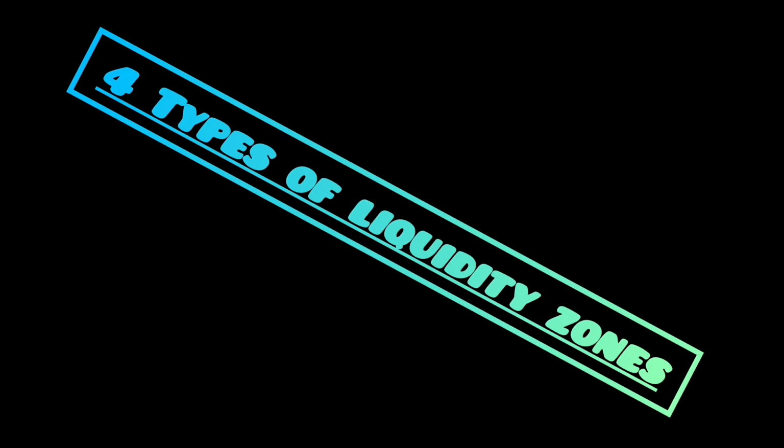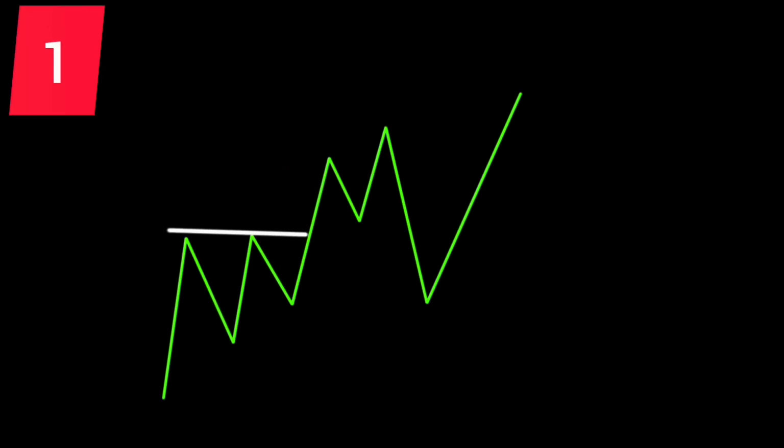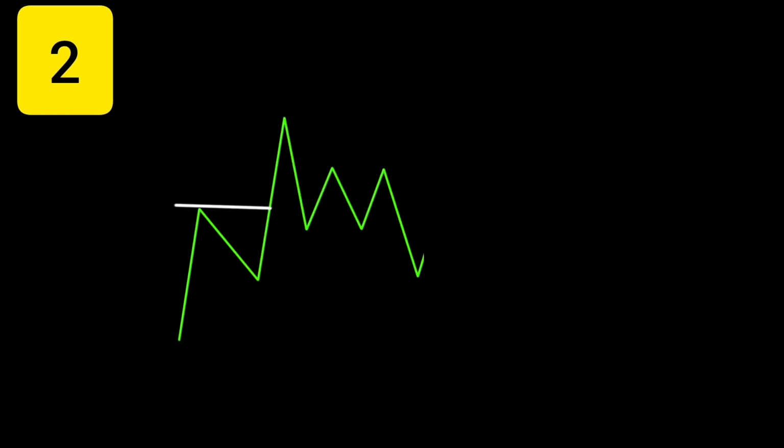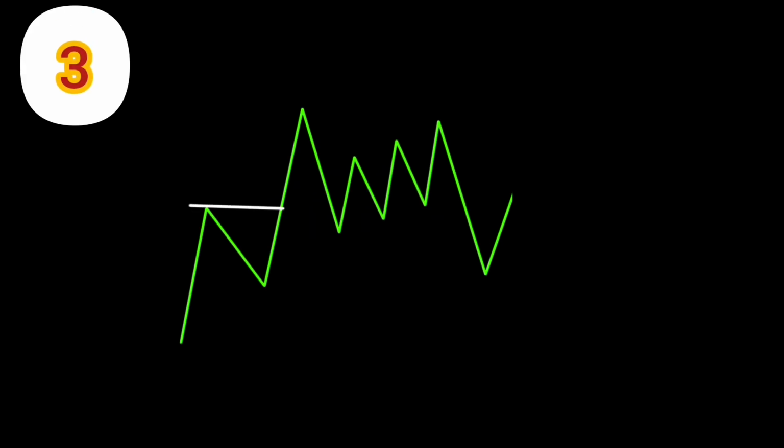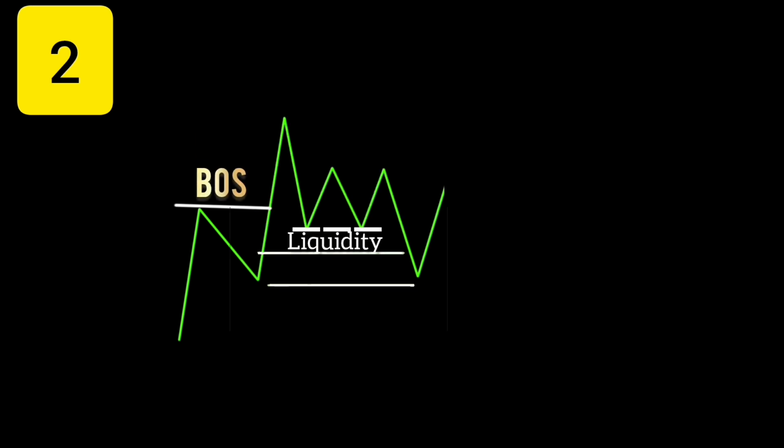Now we discuss the 4 types of liquidity zones, which are most important for price moves to the upside or downside. First type of liquidity: the market makes a higher high to the upside and makes a liquidity zone above the high, and the market moves from the unmitigated order block zone. Look at the second type of liquidity: the market makes a higher high to the upside and makes a double top liquidity, mitigates to the unmitigated order block and moves from here.